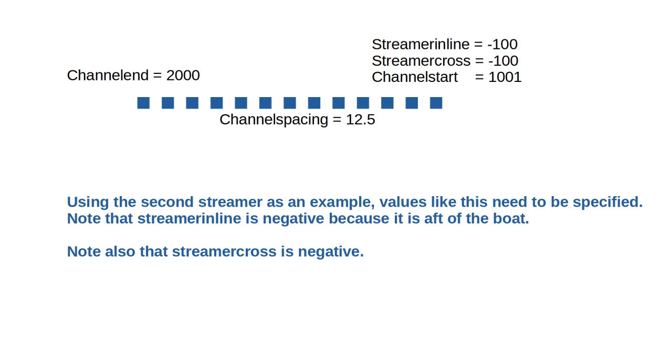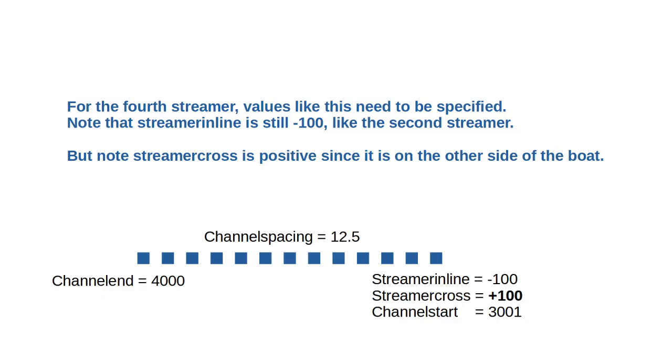The channel start parameter is the channel at the forward end of the streamer, which is usually the end nearest the boat. Several confusing things about channel numbers occur quite often. The channel numbers may not end up in the trace key that you think they should. The default of sunomstreamers is the tracf key, but you need to check that. Another confusing thing is that channel numbers may not be the same as receiver group numbers. This occurs because channels are defined by the seismic recording system, while receivers are actual pieces of hardware within the streamers. The main thing to note here is that some streamers have negative crossline offsets, while other streamers have positive crossline offsets.